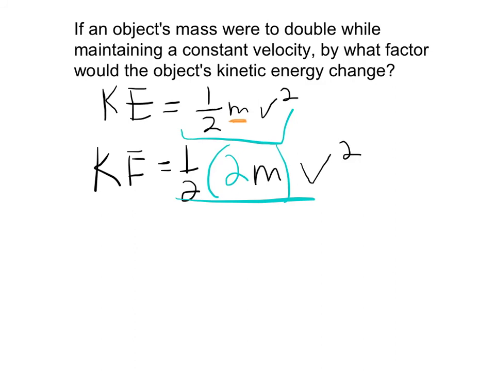Now I imagine there are a lot of people right now thinking, wait, don't the 1/2 and the 2 cancel out? Yes. But what we're doing here is seeing how much the equation changes whenever we change one of the variables. So all that matters is you notice the equation's 2 times bigger. Even if I rewrote the equation with the 1/2 and the 2 canceling out, so my new KE is mv squared, this is still 2 times bigger than the original equation. The point is just to realize though that if you double the mass, the kinetic energy doubles. If you triple the mass, kinetic energy triples. Mass and kinetic energy are linearly related.